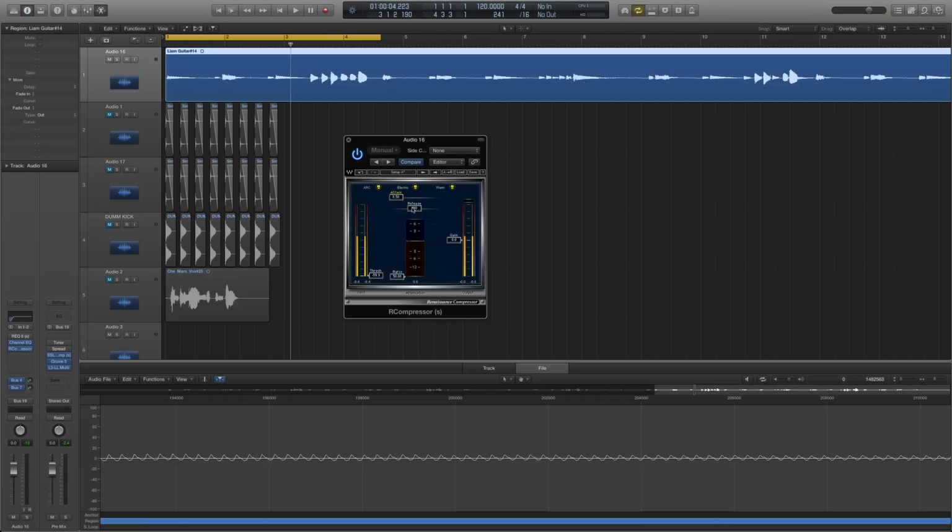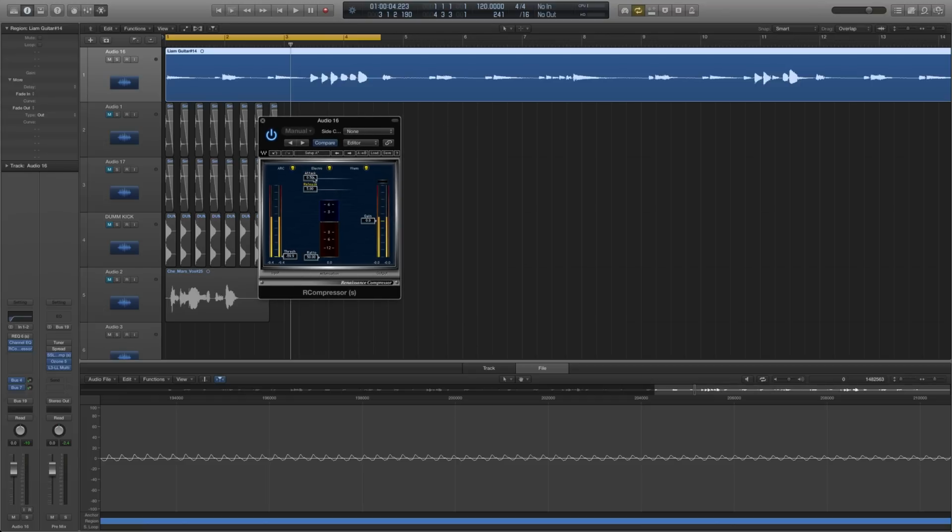Okay, so first of all, what we're going to do is put the ratio right down, the threshold right down, attack the fastest, release the fastest. So now what we're going to do is mess around with the attack while we're playing it, so we can hear what the attack is doing. While these are down, it's going to sound pretty messy, but we're going to be able to hear what's happening with the attack.